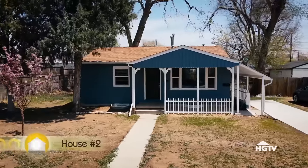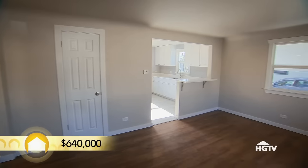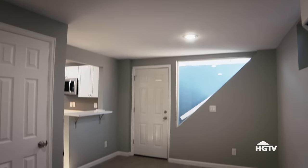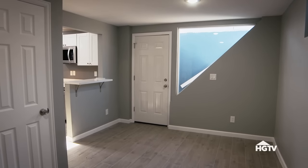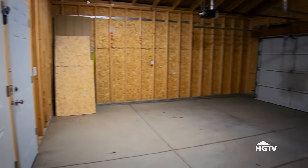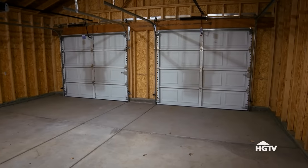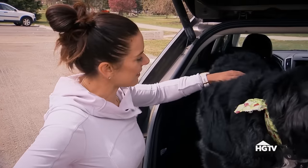So the other one is completely turnkey, right? It's a duplex. Main floor would be my living space. Second floor is the rental, completely finished, which is great. I wouldn't have to worry about it. On the other hand, I'm like, well, where do I get to add my personal touch to everything? Sure. But Brooks was saying I could rent that space out for $2,200 to $2,400 a month. For the ADU? For the ADU, yeah. Wow. The garage was amazing. So I could set up a home gym in the garage, which is great. Which is huge. Yeah. And then next on the list?